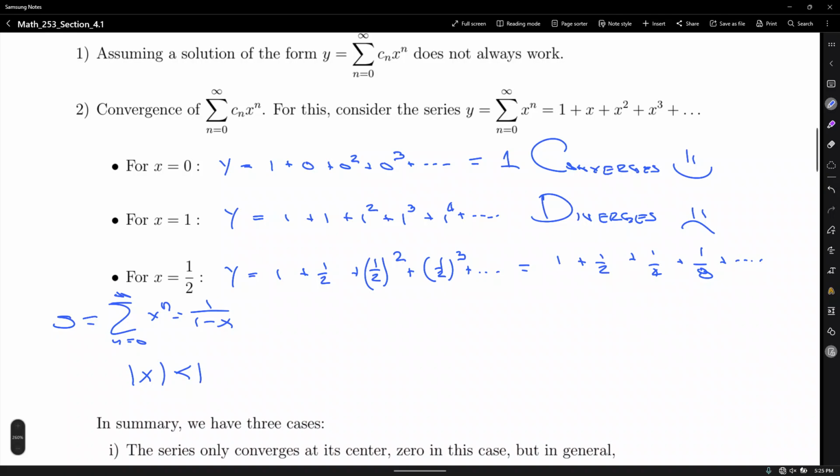So that means if we choose a value between -1 and 1, excluding the endpoints, and we just saw that it diverges for the endpoint 1, every value in between will have our series converge. And if it converges, we can find the infinite sum using this formula. Infinite sum equals 1 over 1 minus a half, which is 1 over 1/2, which equals 2. So the infinite sum equals 2.